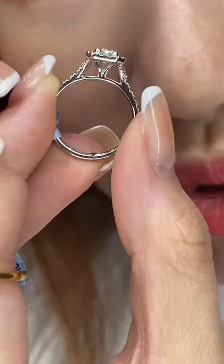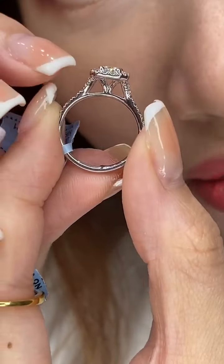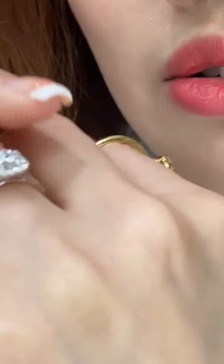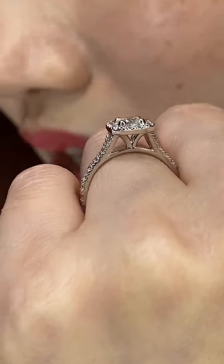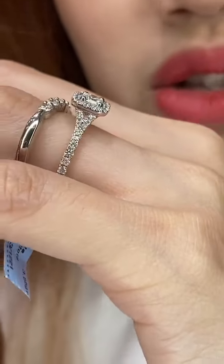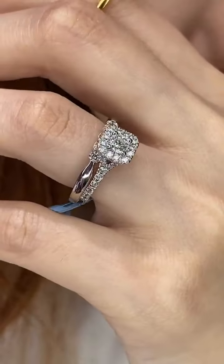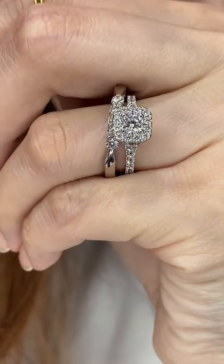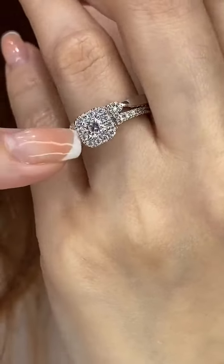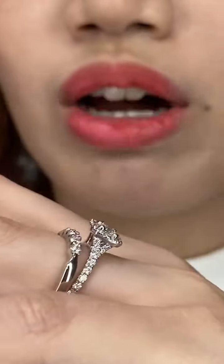So kalau anda nak buat set, buat cincin yang boleh buat stacking, you can get rings that are elevated a bit. So macam naik sikit bila anda pakai. So like this here, dia macam naik sikit so that dia ada ruang untuk anda pakai another ring on top macam ni ya. So you can see bila Rachel pakaikan satu lagi, you can see that it fits perfectly next to each other. Sebab dia naik sikit, so dia ada ruang untuk masukkan satu lagi cincin macam ni ya. So if you're looking for a ring yang boleh buat stacking, be it like this kind of squarish design, or you want a rounder design pun boleh.